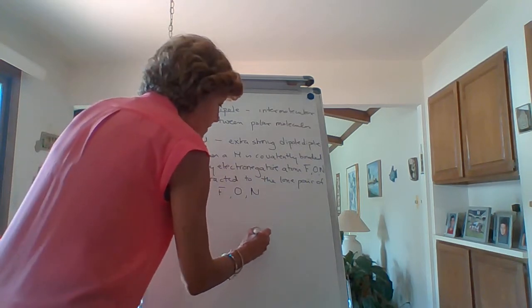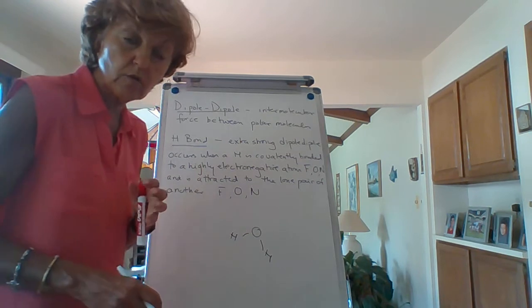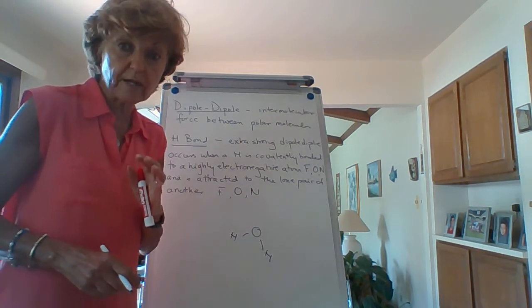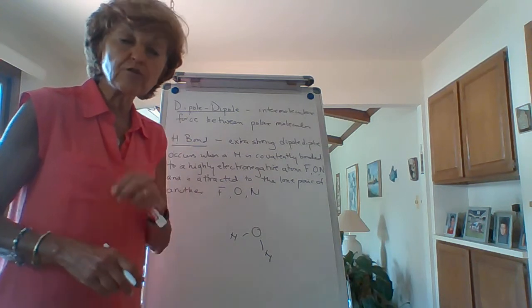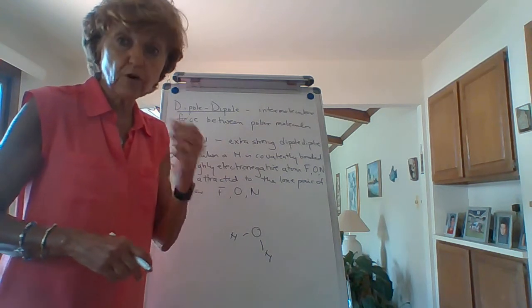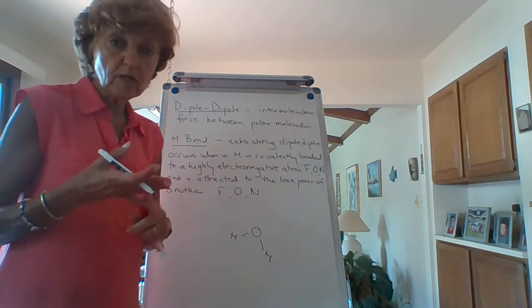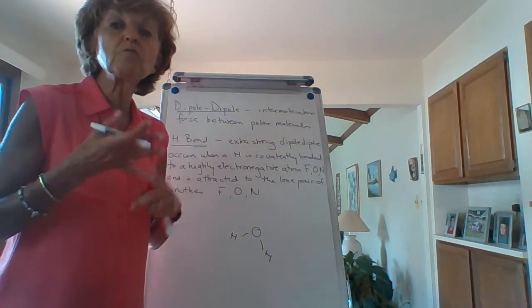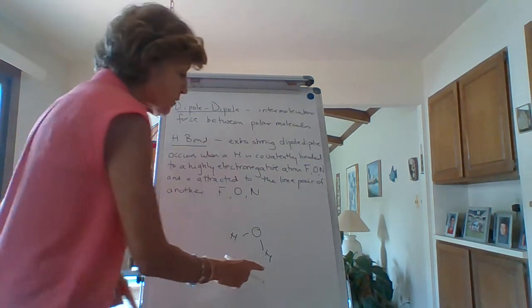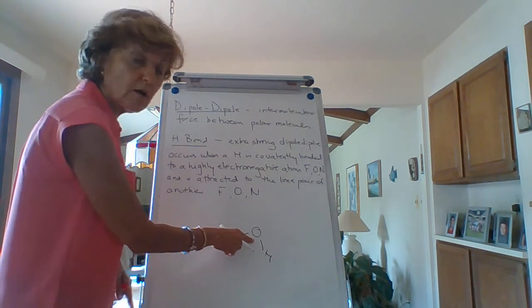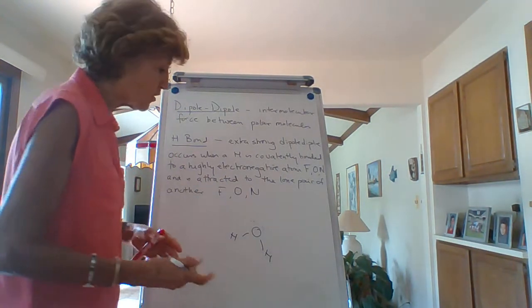Let's say I've got a water molecule. So only polar molecules can hydrogen bond, but only the polar molecules that have hydrogens bonded to FON can do the hydrogen bonding, okay? So not only must you have polar molecules, but you must also have a hydrogen bonded to FON. All right, so here we have a hydrogen bonded to oxygen, so great. So let's see some hydrogen bonding occur.